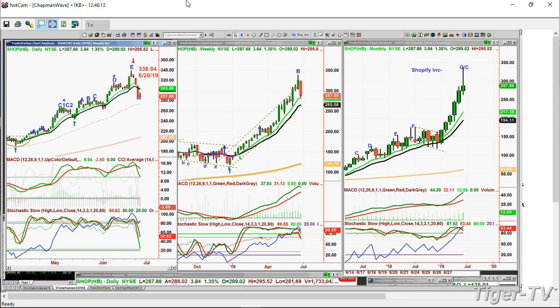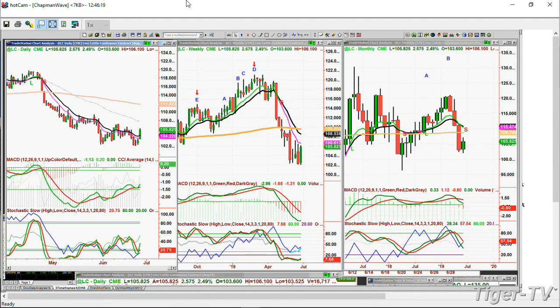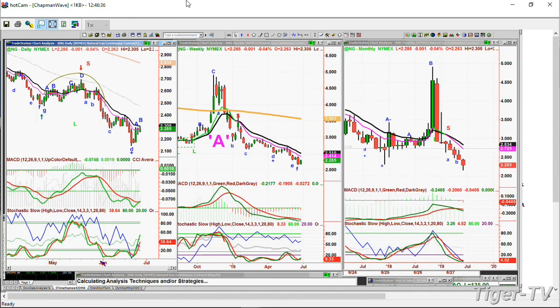Feeder cattle. I go to LC, which is live cattle. I think that's what we're talking about. Live cattle, continuous contract. This is the first big bounce that we've had in one move. We've had it in a couple of moves off the lows. So this is almost like natural gas. Let me just say, cattle goes with natural gas, doesn't it? Yeah. Tell the Australians about that. Oh, was it sheep? Sorry, sheep goes with natural gas.